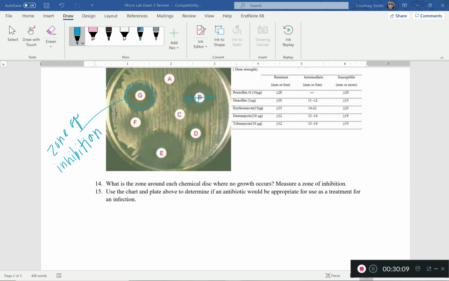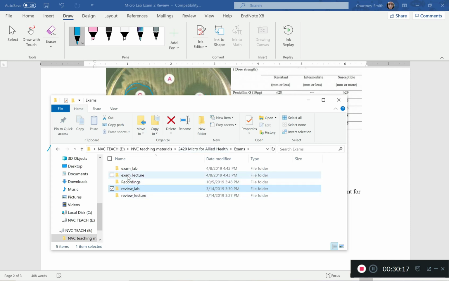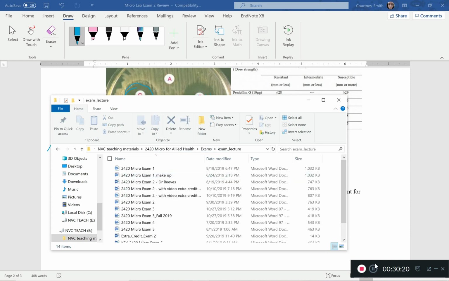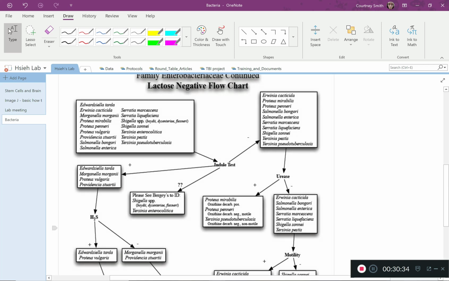So I'm actually going to go ahead and pull one up so you know what I'm talking about. Okay, so if I were to give you this dichotomous key or flowchart on your exam, I would want you to be able to interpret it for me. So let's say that you ran a urease test, so a urea test, and based off of that, you had negative results. What I'll give you is that after you have interpreted all of the cultures on your exam, you will have to interpret them and then use the flowchart. So let's say from your information, you had a urea test that was negative.